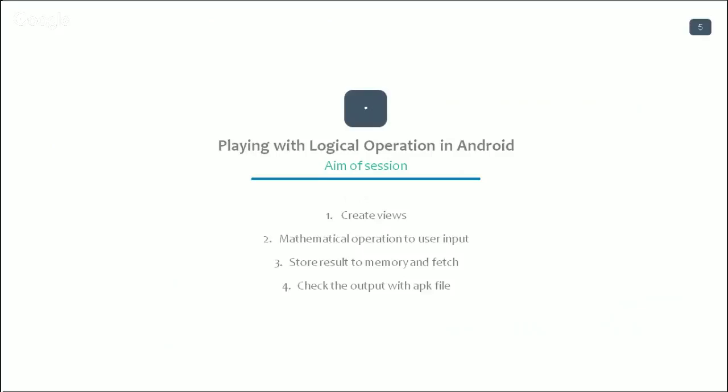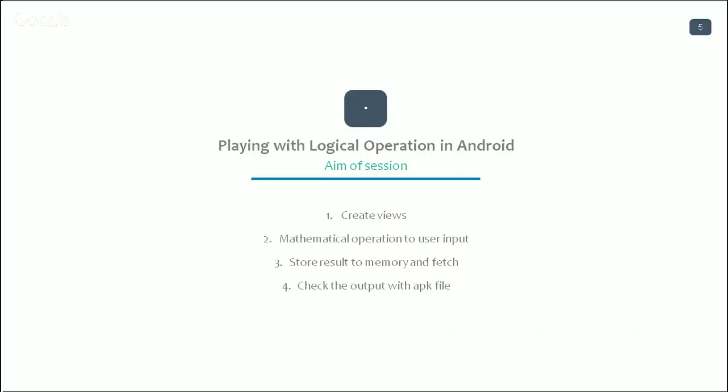We went through the development of an Android application using an Android button, and I introduced you all to what an Android application can do and the essential things needed to develop it.